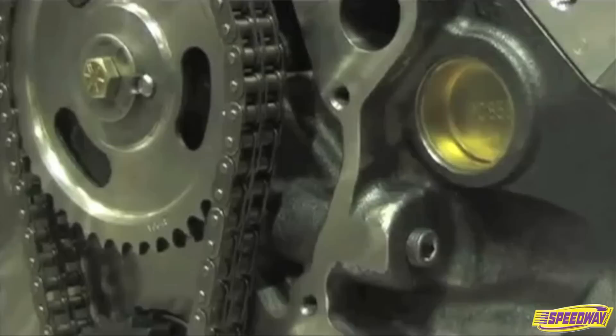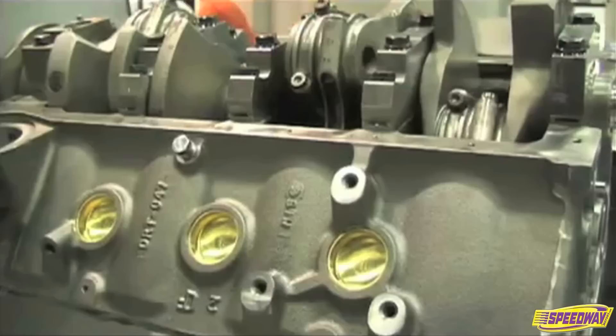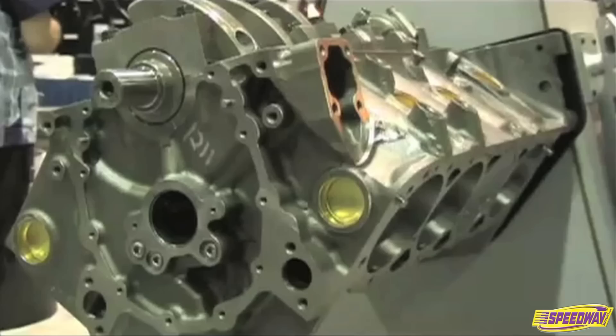You mentioned that it's more affordable — what makes it that way? I set out on a mission that this thing couldn't exceed a certain price. We achieved that and more, and the quality is beyond my highest expectations. All of our experience — 29 years now at Dart — has taught us how to make these things, and we took all that knowledge and put it in this new product line.